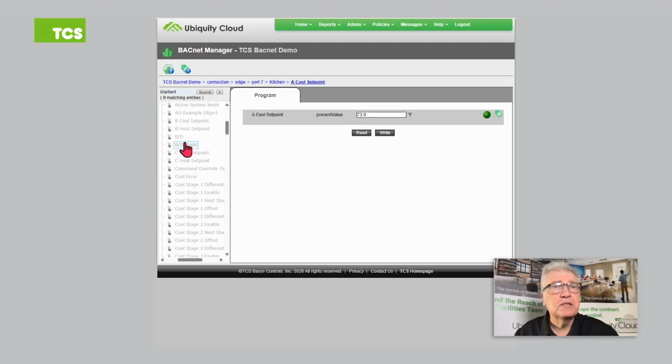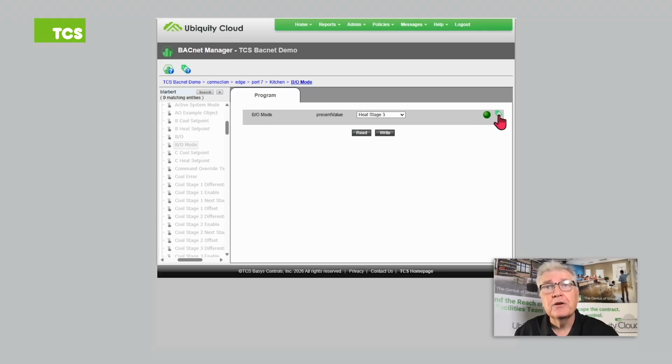So let's go into this in a little bit more detail here. I'm going to go to this BO mode. So let's say that on this BO output, which is typically the reversing valve output, we're going to use it for something else. So we go to the BO mode, and I can see here that I've got all these different options that I can use. In this particular case, instead of a reversing valve, I'm going to use this for heat stage 3.